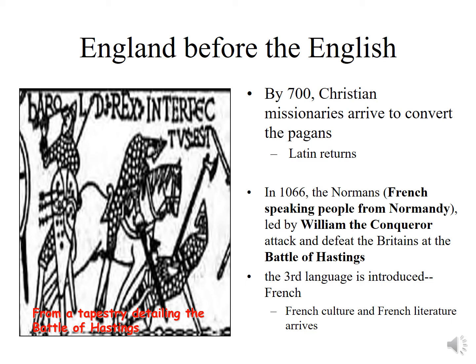Now, this is when we get the third language introduced, which is French. So you can add that to your notes. Now, what's significant about this is that not only is the French language introduced and added to the stew, but French culture and French literature arrives. And since this is 1066 and it's the last one added, by William the Conqueror, its influence and its importance is really significant, really great.